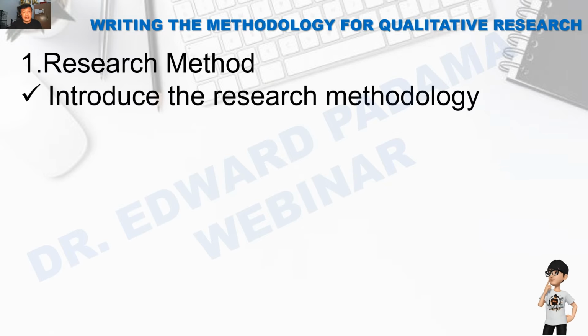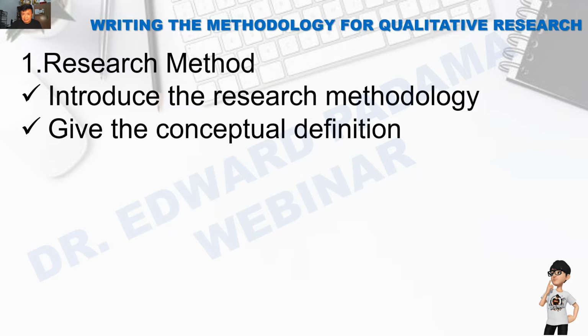So, paano nyo gagawin itong part na ito? Introduce the actual research method by presenting the title. So, you're going to do this in sentence form. So halimbawa sa unang sentence ng part ng research ninyo, this study will implement or will use or utilize the qualitative research method. Or parang present nyo lang yung title. And then after that, ganun lang kasimple, di ba?